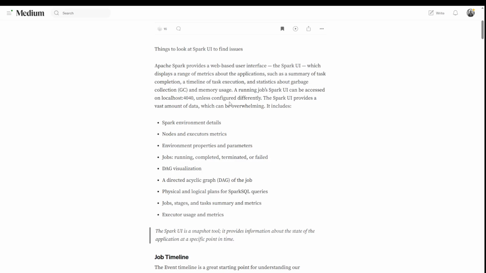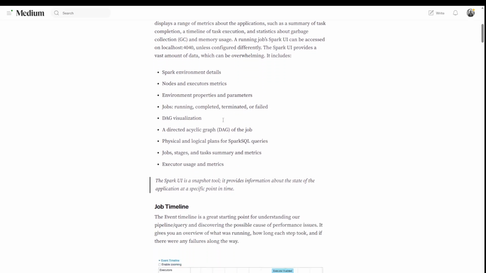We provide the event log directory, and once a job finishes, the logs are served in the Spark history server UI. So these two things are important to know: the live web UI is only available while the job is running. But if we want to see something after the job has stopped, we have to go to the history server.